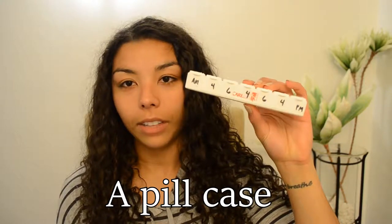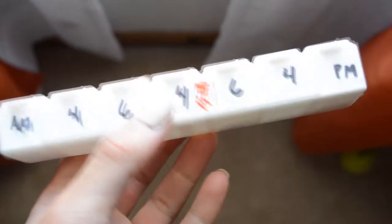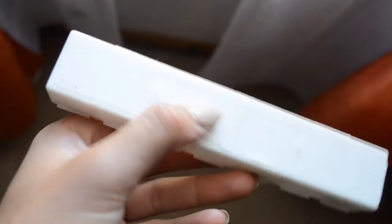Another thing that's been really useful in the first month after surgery is a little pill container. They're normally labeled with days of the week, but I put label stickers on it and wrote in what I wanted, and I put a sticker on the bottom to make a note of times. I ended up labeling it by morning and night for pills I had to take every 12 hours, then labeled sections for every four hours and every six hours. I tried labeling by time but would always get off on one of the times and it would mess up the rest of the day, so it was easier to split it by how often I could take the pills and then note what time I took the first one.